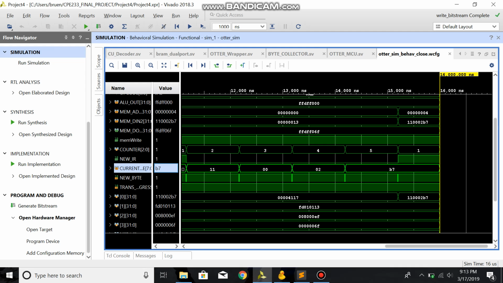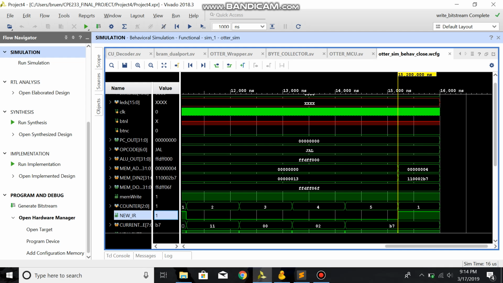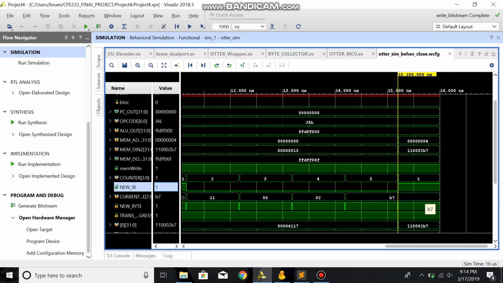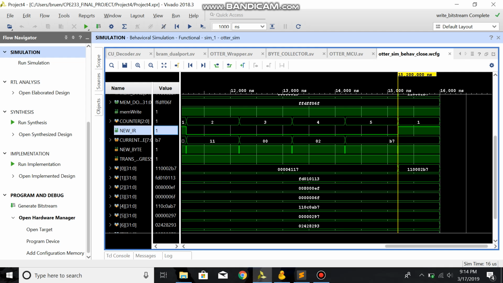We get a new IR signal, and it writes it into the 0th memory slot, which is good. It's what we want. Memory address, yep. Okay. We keep going.